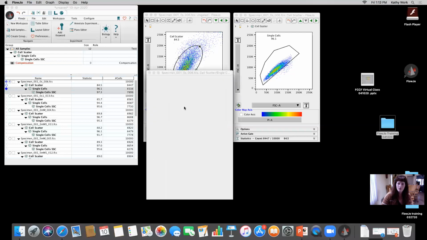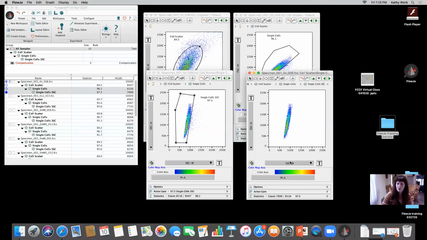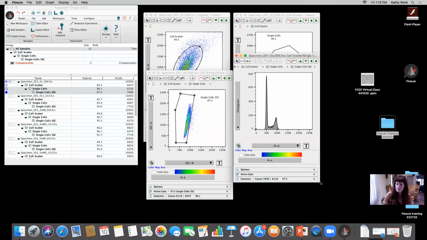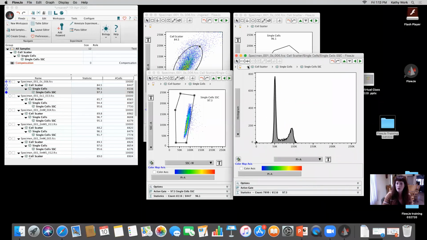So some people might think, okay, let me just take a look at this. And then I'll look at my histogram of PI, because that's the dye this user utilized for her experiment. I come down and select PI, and then here you can simply select histogram. What some people might think is that you can expand this out and use your interval gating to start setting a G1 and a G2 peak, and then from there define S based on that.